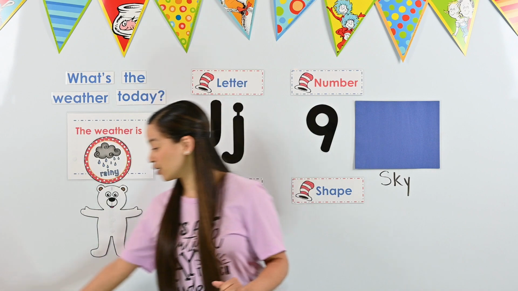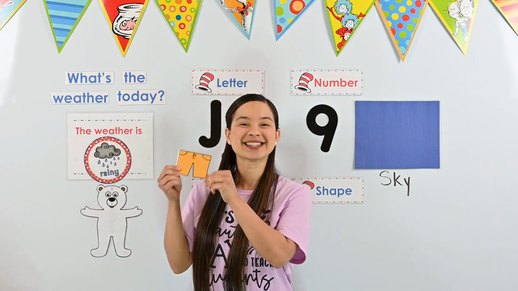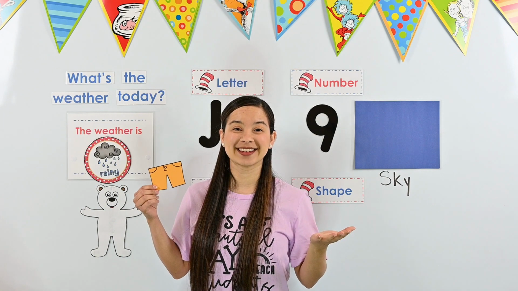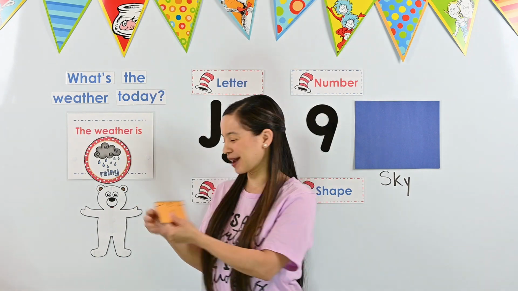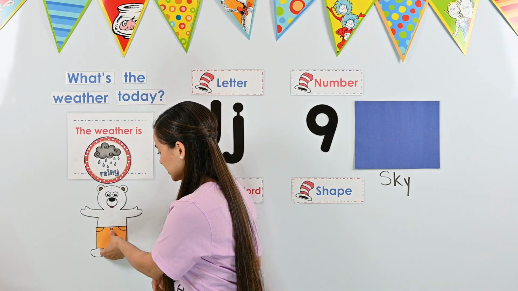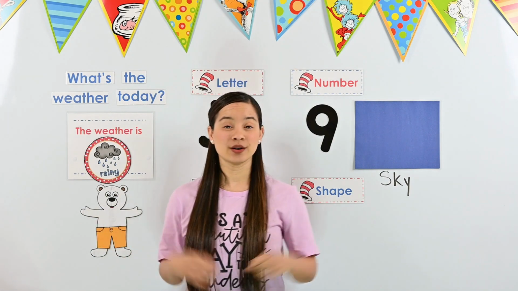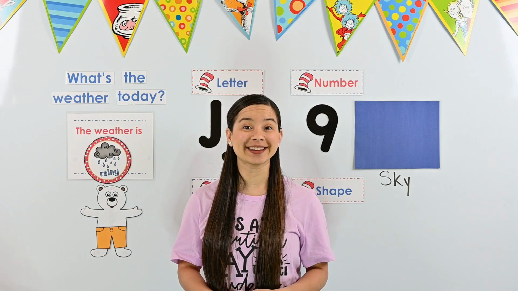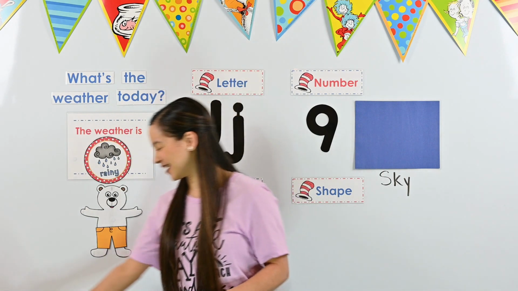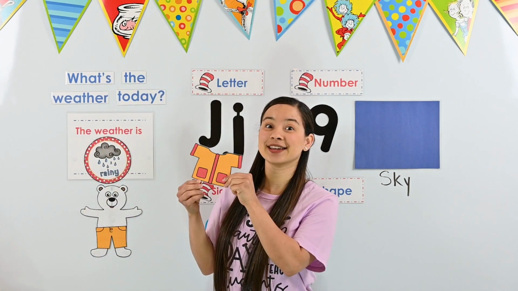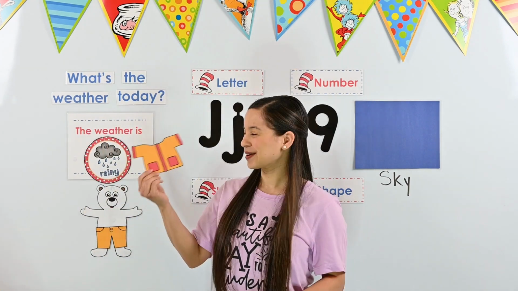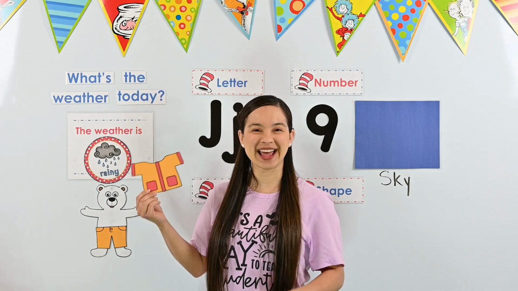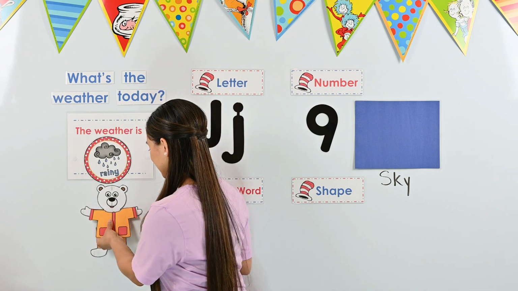I think Perry the polar bear should wear his rain clothes too. Let's start with his rain pants. Perry has rain pants. What color are they? He has the yellow rain pants. Let's put the yellow rain pants on Perry. Good. What kind of top should Perry the polar bear wear on a rainy day? He should wear his rain jacket, or you can call it a raincoat. What color is his raincoat? It's yellow and red. Good work.